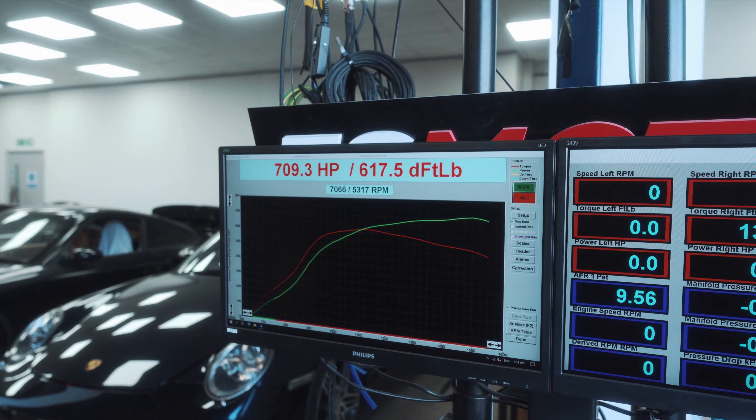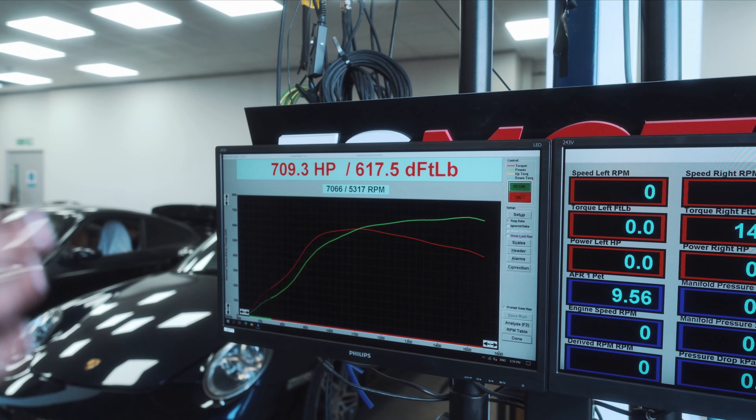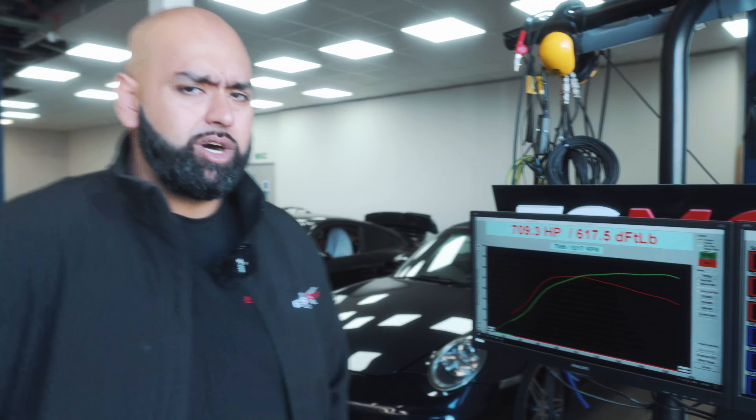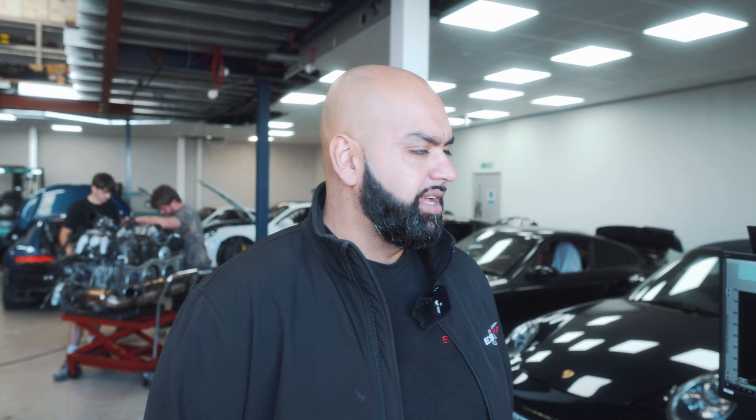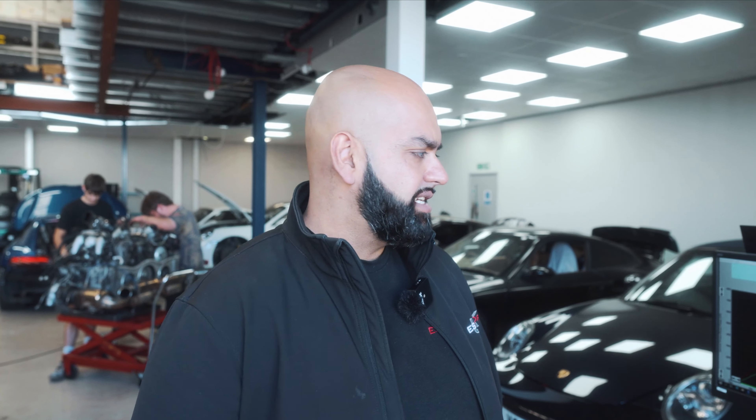It holds pretty well right until the end of the RPM range. This car actually ran a 9.85 quarter mile draggy time and a 4.90 100 to 200, which for a convertible car is super, super fast. And all this is our custom race exhaust system and our custom software tune. So just with those two upgrades you can get over 800 horsepower at the crank. You get a nine second daily driven car all day long - that's an awesome package for the 992s. If you have a 992 and want a little bit more out of it - more noise and power - that's the one to consider.